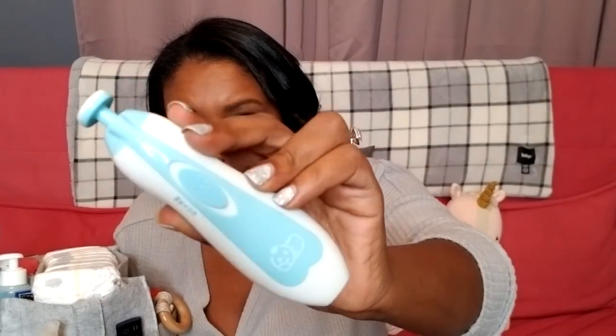On the back side are the things I use the least. First is this electric baby nail file — I also talked about this in a previous video. I cut her fingernails with clippers, but her toenails are a lot harder for me to grasp with the nail clippers, so I prefer to use this. It works really well — you just file the nail down, it doesn't bother her, and she doesn't try to swat it away. I also got this on Amazon as part of my baby registry.